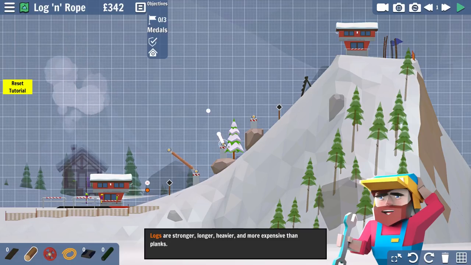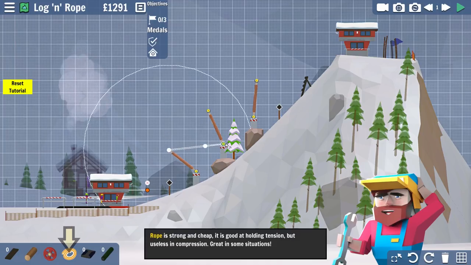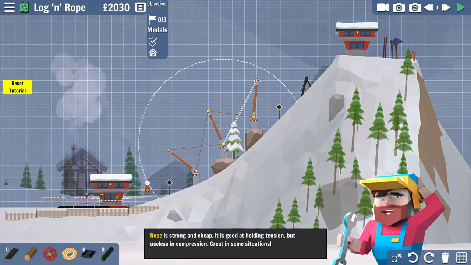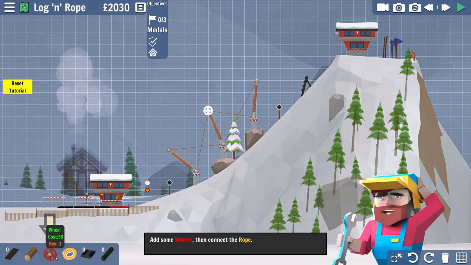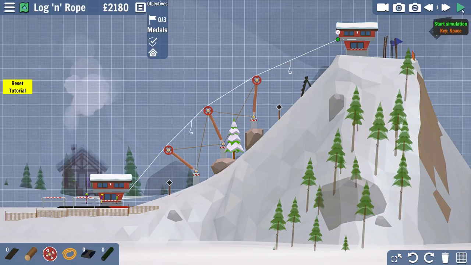Let's go up here. Go up here. Looks like we're getting these big beams started. And then rope is strong and cheap. Oh, okay, so we're gonna hold up these logs with rope. This seems a little dangerous, if you ask me. Okay, let's go up here, drag one here, one up through here. And then we're gonna put our wheels right here, here, and here. This does not look safe, but I'm gonna trust that this is okay.